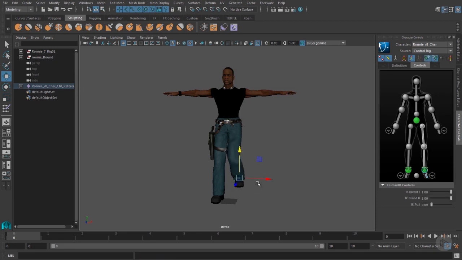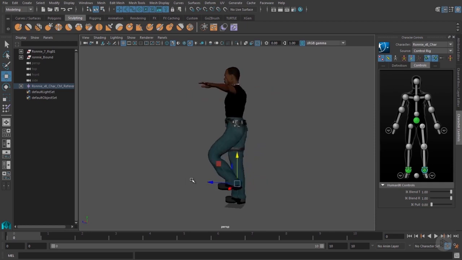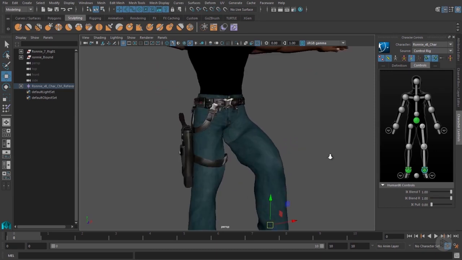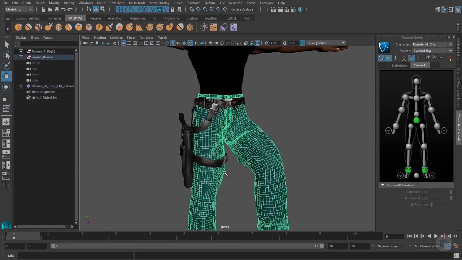Maya and Motion Builder are like sister programs, and I use them both in conjunction with each other. Basically, I do all my prep and setup work in Maya, and then I do my animation in Motion Builder, and then send it back and forth between the two. When you block out a character is really when you're going to see the problems that occur with the deformations in the rig.